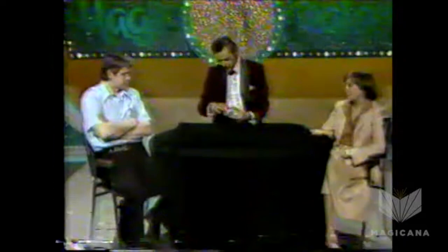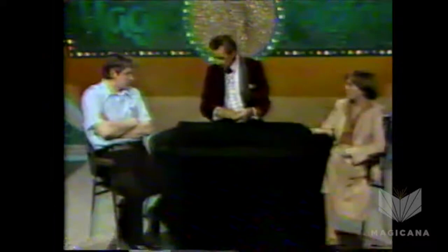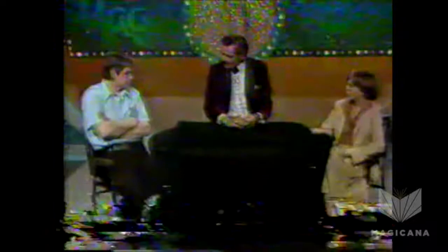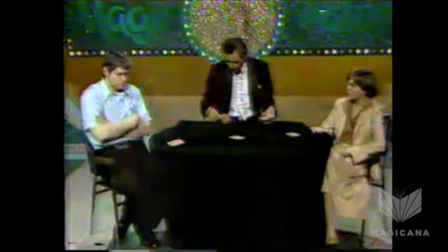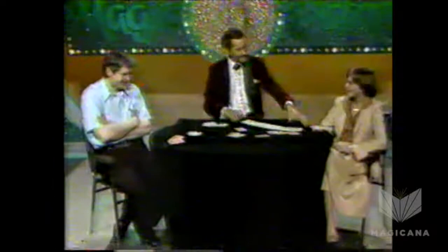The ace of clubs. The ace of hearts. The ace of diamonds. The ace of spades. And as you can see, the aces are separated into the deck. All I'm going to do, Bob, is press them in flush. I'm not going to shuffle or anything like that. The four aces are now in four parts of the deck. Bob, how many people are in a game of poker? Four, five, six, seven — how many? I'll start with four. One, two, three, four — that's one ace. That's two aces. If you're dealing face up, it would come like that. That's three aces. But if you want to continue face down — four aces from four parts of the deck without shuffling or cutting. The incredible kind of deal.